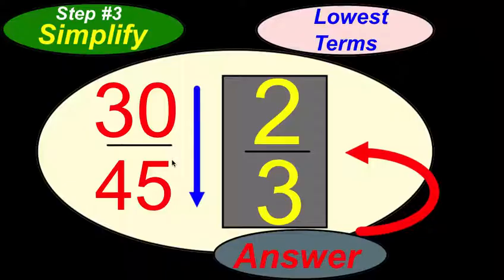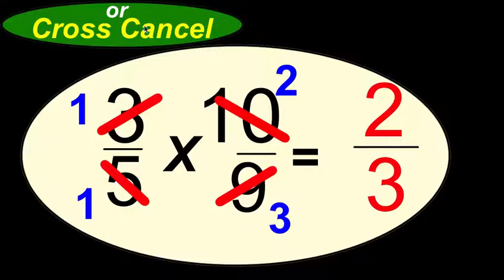Now, I want to show you a technique that I prefer. The technique I prefer is referred to as cross-cancelling. You're going to take your two fractions as we have, just like this. And you're going to take a look at the numbers that are diagonally across from one another. If you notice a factor that goes into both of them, before you multiply, you can divide both of those values by that term. I've got 3 and 9. So if I divide them both by 3, 3 divided by 3 makes 1. 9 divided by 3 makes 3.